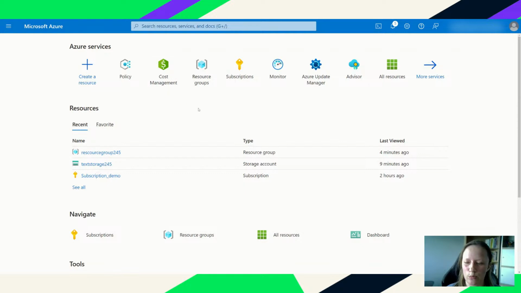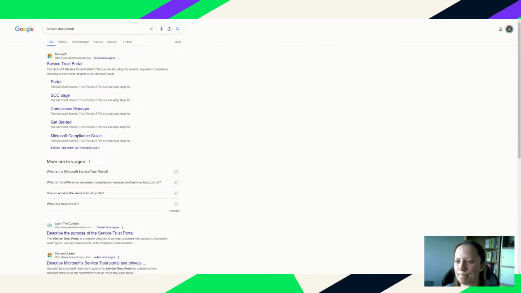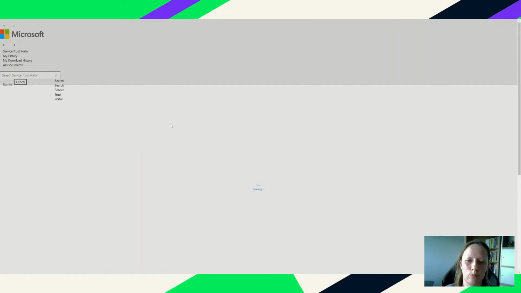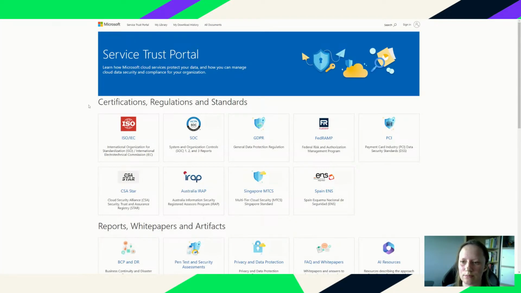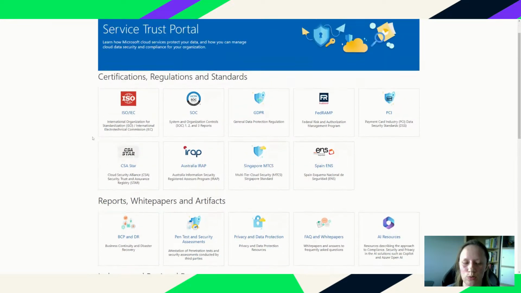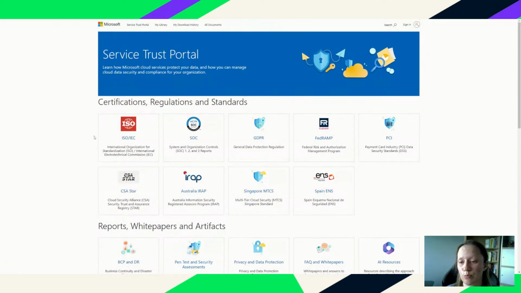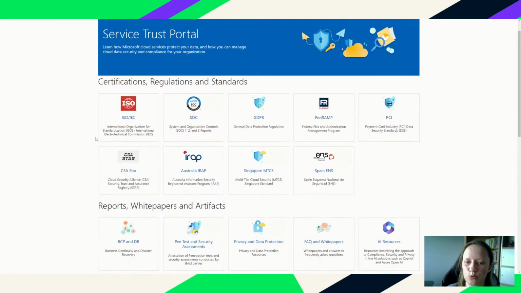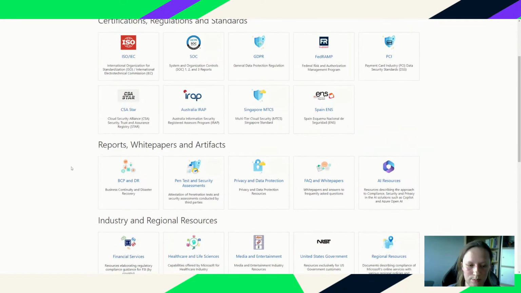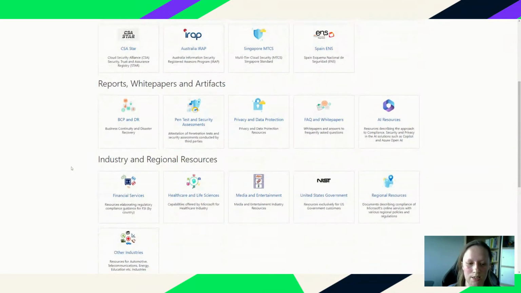And then one other thing I would like to show as well is Service Trust Portal. This is basically the main portal for Microsoft, where they document and show all the policies they apply, but also documentation about specific regulations around the world, for example, GDPR and others as well, and any kind of resources.